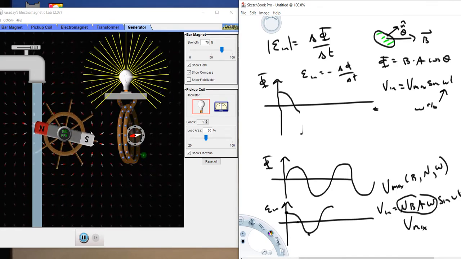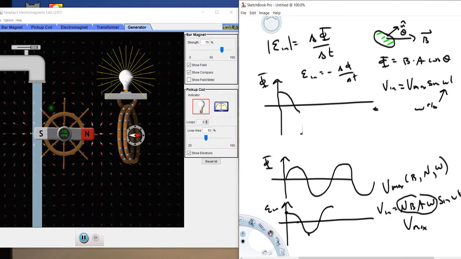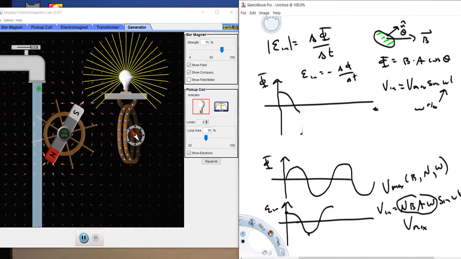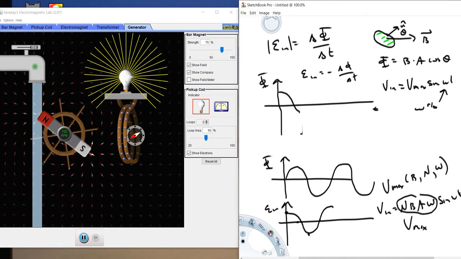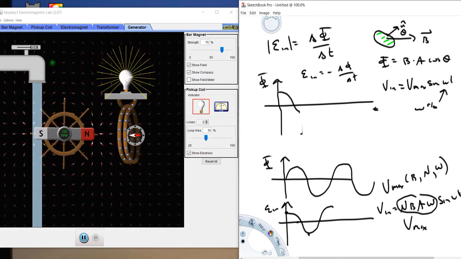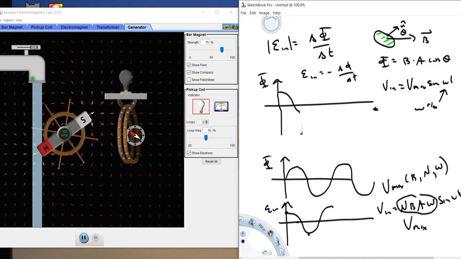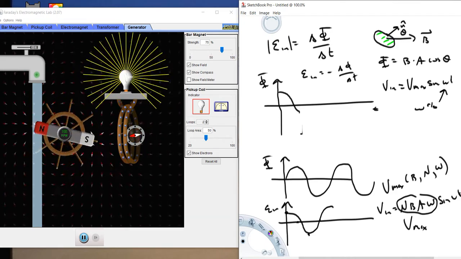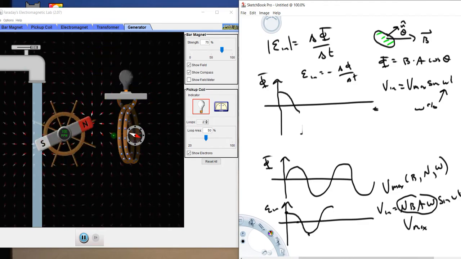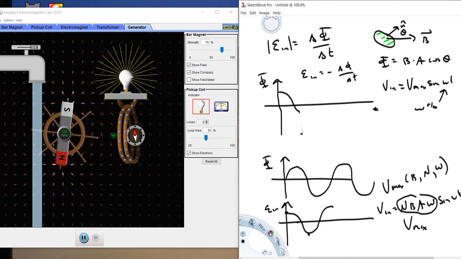One, it is hinged on the idea of changing magnetic flux in Faraday's law of induction. Two, you have to have some sort of mechanical energy input to turn turbines. Three, that mechanical energy input usually is, I'd say nuclear fission is probably a pretty common one, or the combustion of some sort of fossil fuel. Both of those are used to create heat, turn water into steam, and turn turbines. Hydroelectric is another common one, and also wind power. And again, this is a conversion process. Some sort of energy input is being converted to electrical. Mankind doesn't have the ability to create electrical energy. What power plants do is convert energy from one form to another.